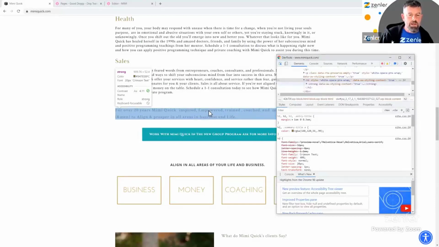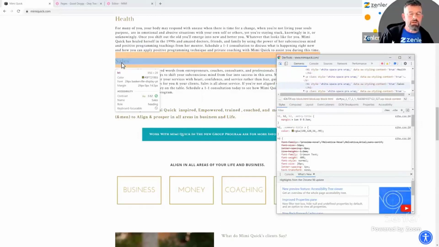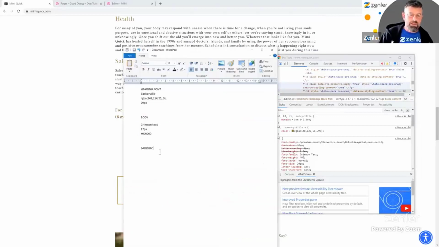Hash 947838FC, which is actually the same color as this. Or it looks like it's slightly different. I'm going to leave it the same color because I think that works better. I don't like to mix the colors. So that color there is actually the hexadecimal color for the top as well. So I'm going to take that and put that in there, so I keep it the same.